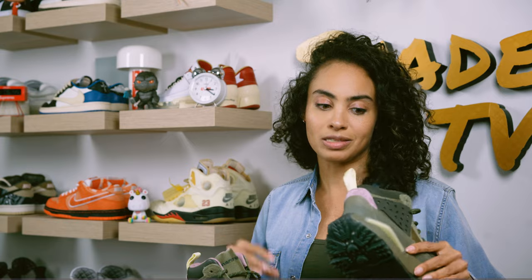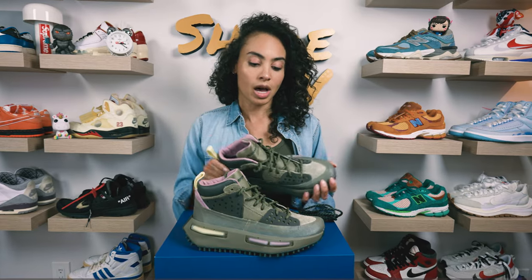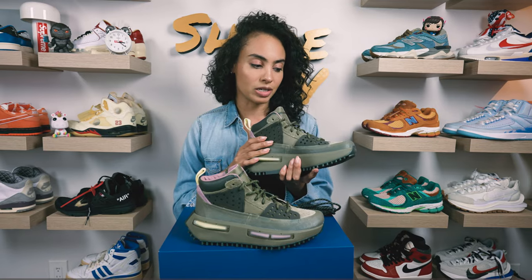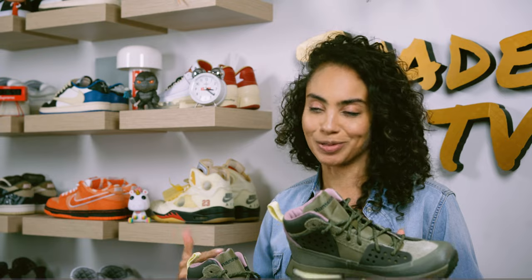One of the things about this sneaker and why I wear it to festivals so much is because it is absolutely so comfortable. I love the fact that it has this kind of rugged boot look to it, but also it is so squishy. And so when you're walking around at festivals for 8 hours a day, you definitely want to have a comfortable sneaker.